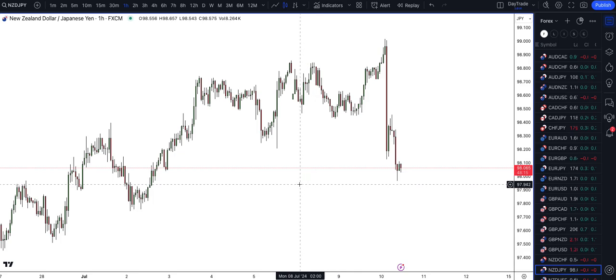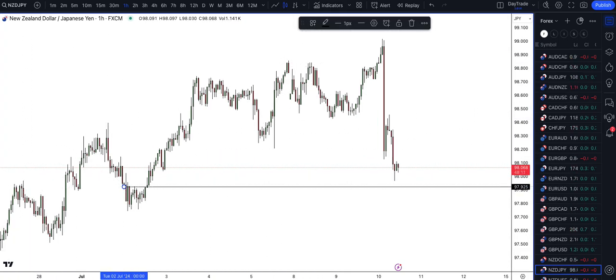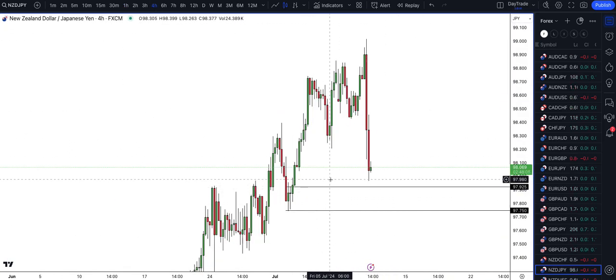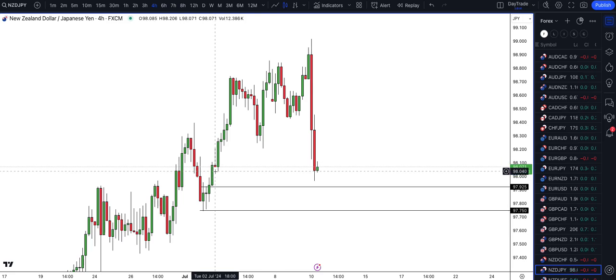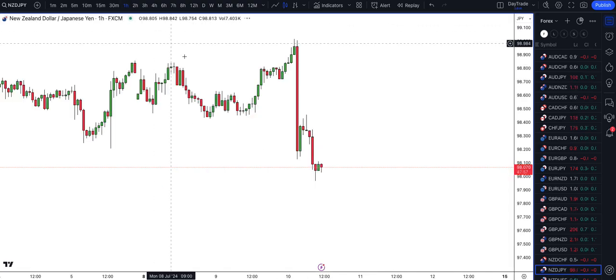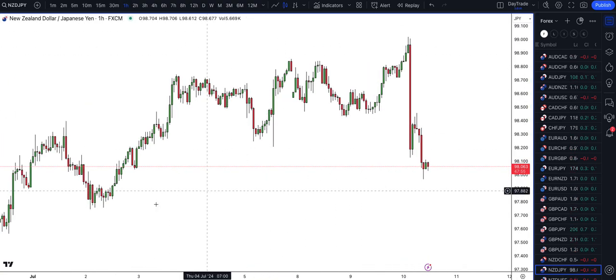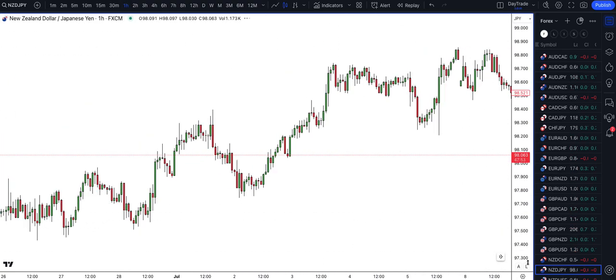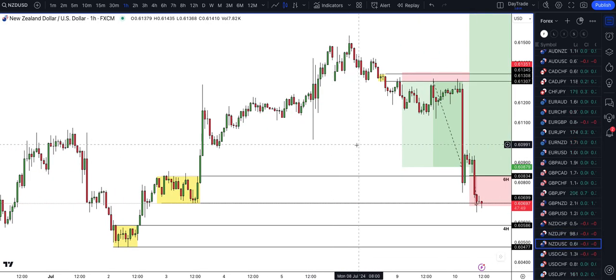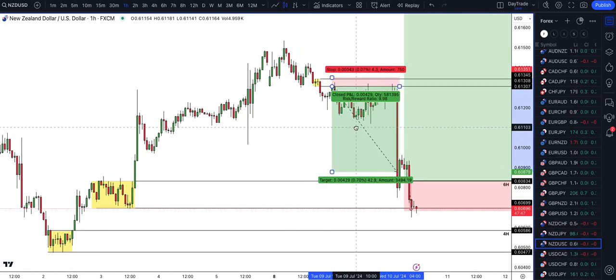NZD JPY, just looking at this area here, could be a potential zone on the higher time frame. So you've got 1, 2 basing candles, but that's why they've not got a zone in here. There's your culprit, a red candle. We've not boosted away from it far enough. Again, not really anything for us to put on here. And it's all about patience as well. If you're not patient in the market, you're not going to make any money.